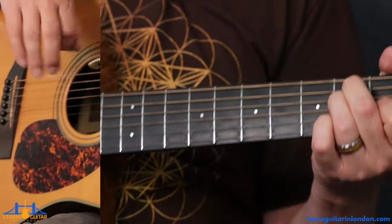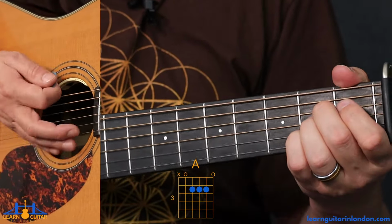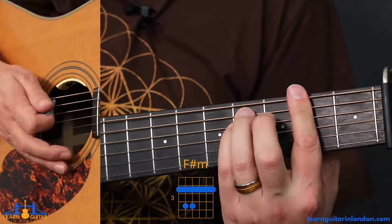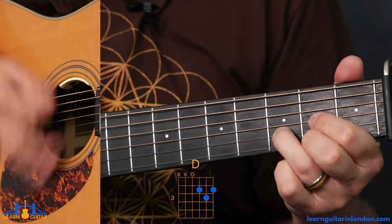Okay, so let's just do a quick recap of the bridge, or the hands touching hands part. Here we are with that A chord. Don't forget your short comp strums. We're doing eight strums for every chord. So A, touching F sharp minor, A, touching you, D.